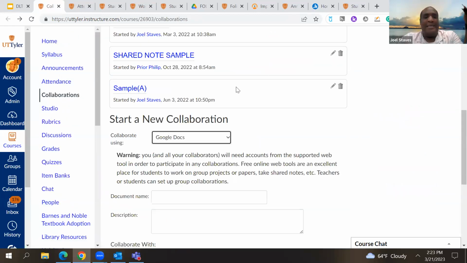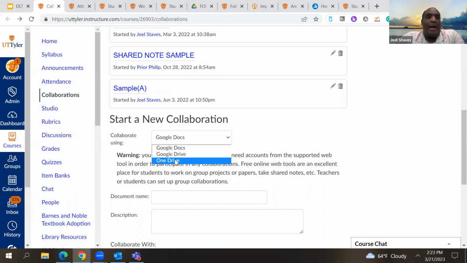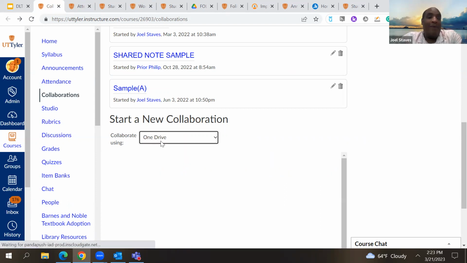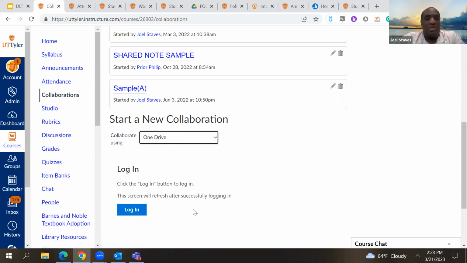For the longest time it was primarily a Google Docs thing, but you can do it with OneDrive now as well. And you can do documents, spreadsheets, or presentations. That's good for students who are prone to losing items. And if you're setting these up, it's a good way to do spot checks on your students to see how they're doing, and even give a little feedback as well. Students can also create these, probably for the purpose of shared notes.